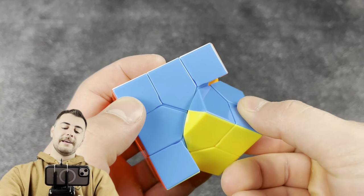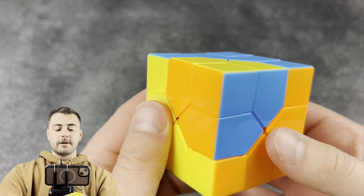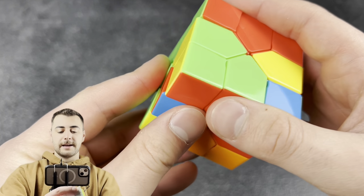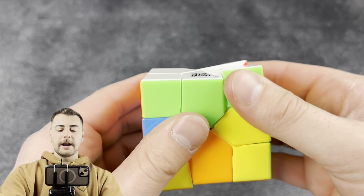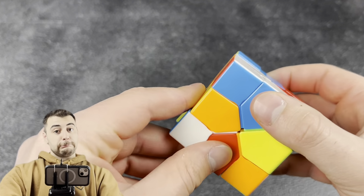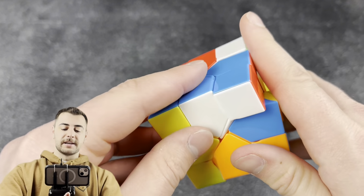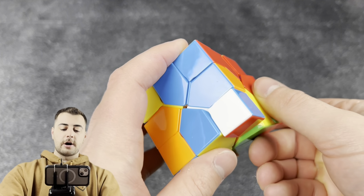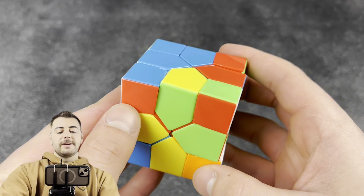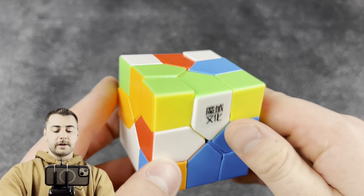Yeah, look at that. So I know nothing about this cube, but I know it's gonna be a headache to solve. We'll just mix it up here. I don't know if there's any other way to turn it besides just the corners. Yeah, this thing looks stinking awesome. So I'll potentially be making a tutorial on how to solve this, but I just wanted to give you guys a little sneak peek at what is to come. But this thing looks really cool.